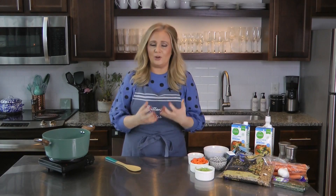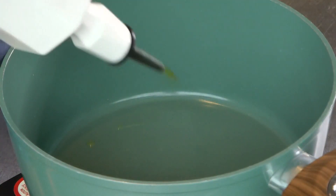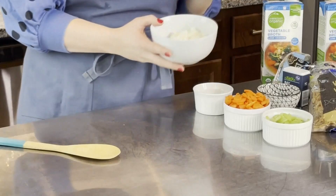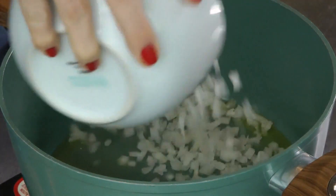I love doing soups at home because you can really control the ingredients. Most importantly, you can control the sodium. I don't know if you've ever looked at the back of a can of soup in the grocery store — the sodium is usually out of control. So this is a way where you can make it at home and feel good about what you're serving to your family. So let's get started on this noodle soup. I have a pan heating up and I'm just going to put a little olive oil in the bottom. I've already done the prep work. I have one medium onion — it's actually kind of large — and I'm going to put that in here.